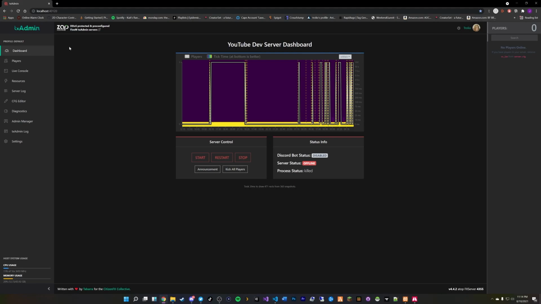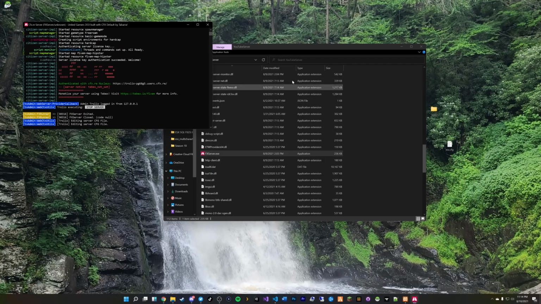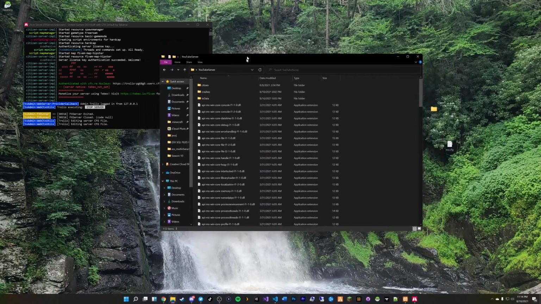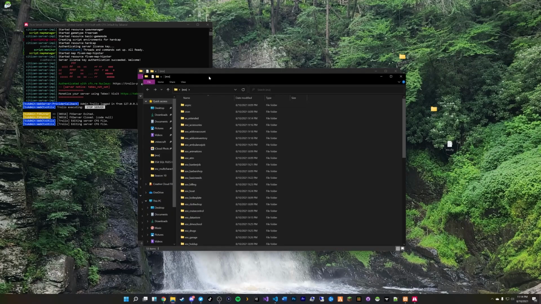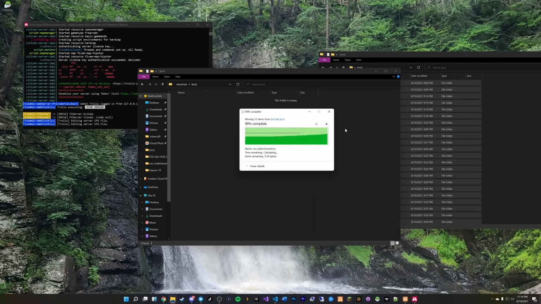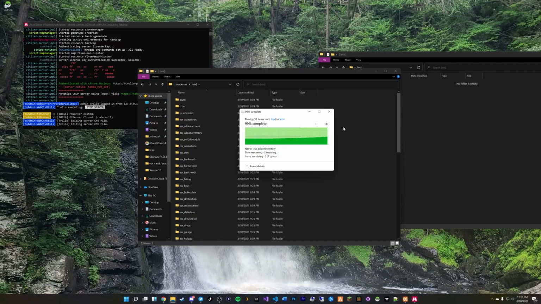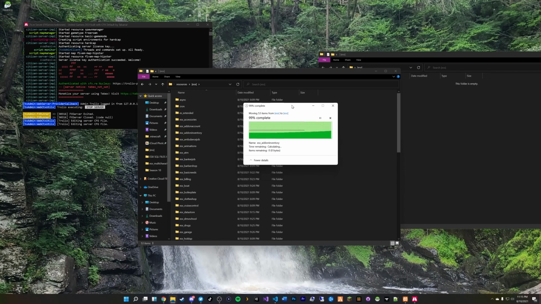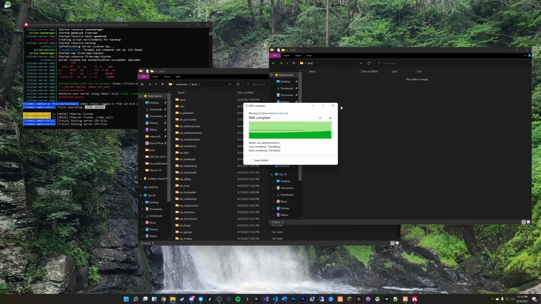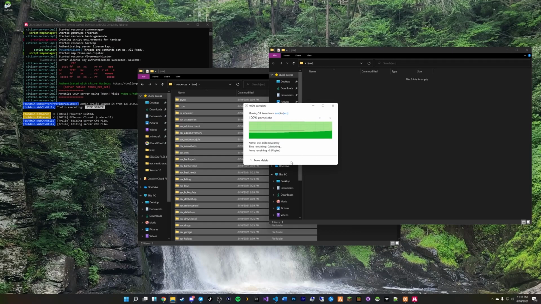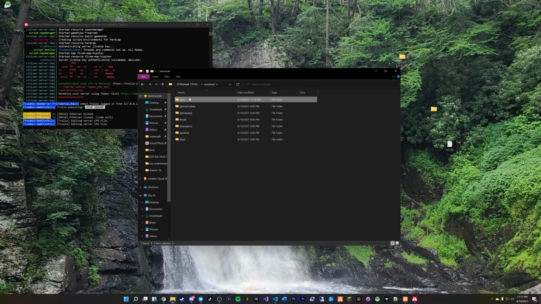So, now that we have that, we don't have to worry about this for the time being. Now we need to go back to where our server files actually are and go into our TX data, our base, our resources, and we need to create a new folder. We're going to call it ESX, because that's where all our ESX scripts are going to go. We're going to open that, and I have them right here on my desktop. I'm just going to select them all and drag them in. So once they are all done copying, it'll take a second. Actually, we're just dragging them from one folder to another. Don't know why it's taking forever. There we go.